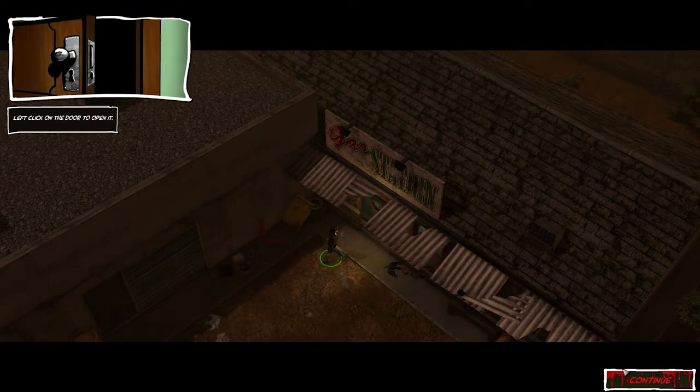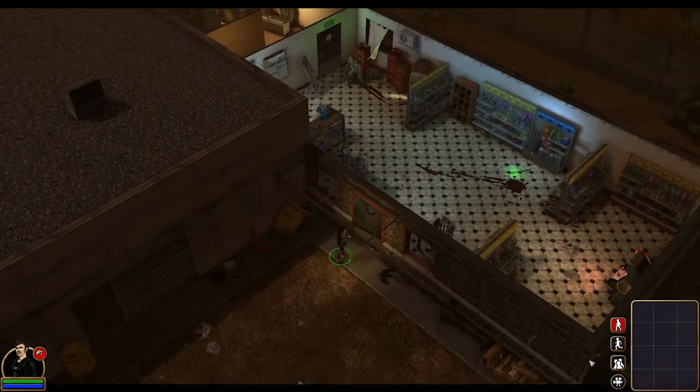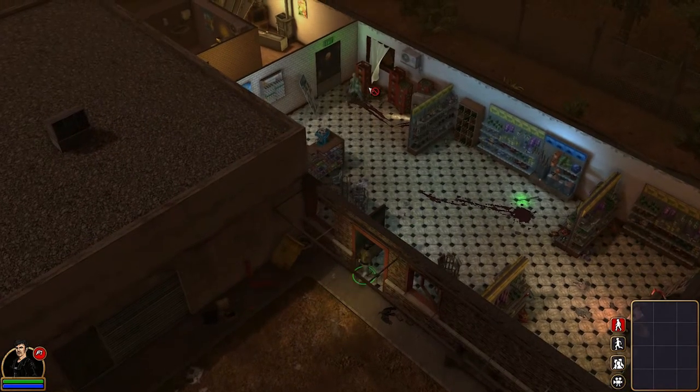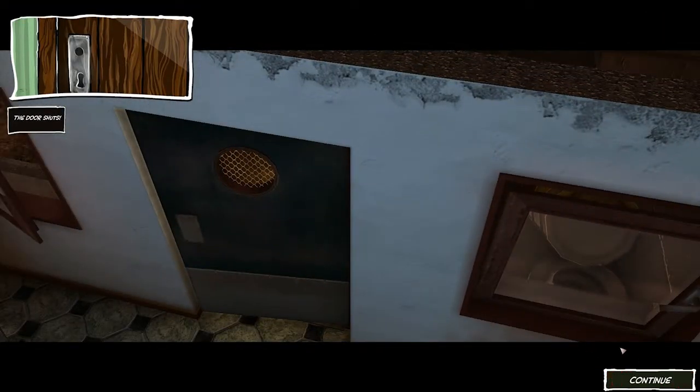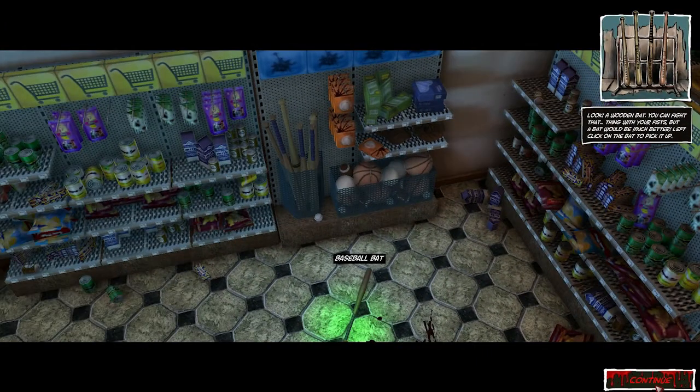It's also trying for more of the motion comic feel, but oh, there's the first zombie. Holy shit! Well, the fact that I have to go down to the continue button is frustrating. Just let me click anywhere. And the door shuts, and convenient baseball bat.